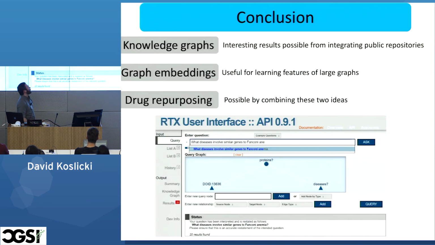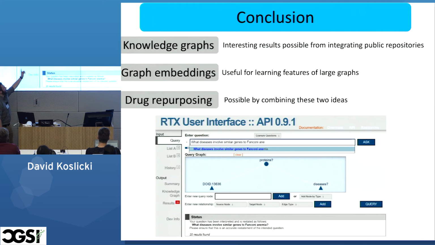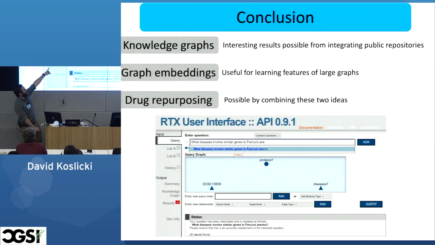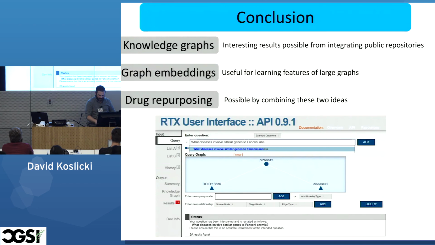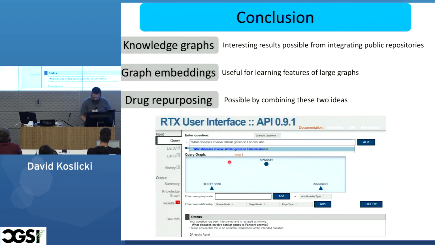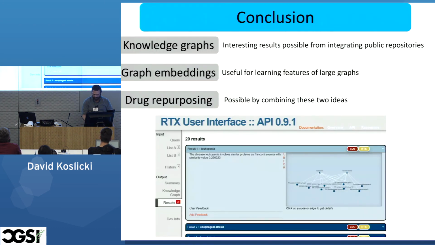So I'll give you a couple of screenshots, but basically this is our team's implementation. You can go and ask it a question right up here with a nice little autocomplete, and it'll give you a graphical representation of what your query might look like, and then return a couple of predictions along with supporting information and confidences. If you're really interested in this, I can probably give you the URL individually. That way you can slow down the number of requests.